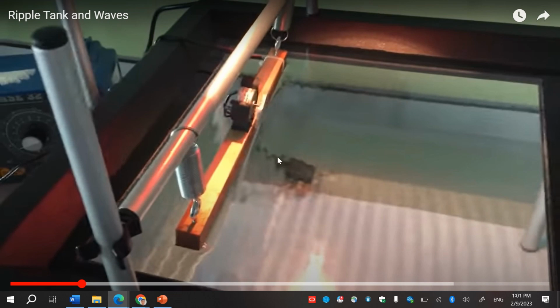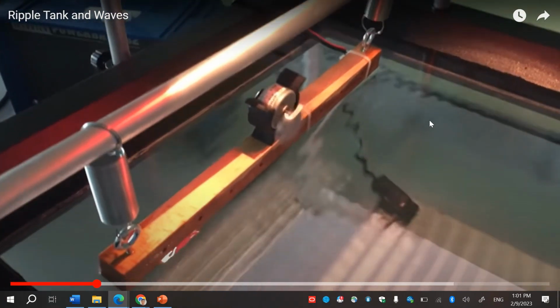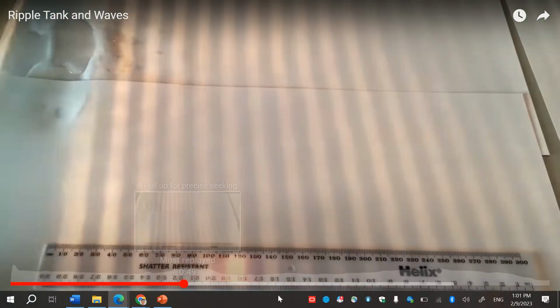Okay, so let's take a look. And then using the light, we cast a shadow onto the piece of paper at the bottom. You will see black lines and white lines. And that is called your wavefront from the ripple created up here. So this is a small little water tray called a ripple tank. We are creating water ripples using this plank of wood that vibrates up and down. Okay, so let's continue. Take a look. So it's vibrating, and there you create a plane wave, straight wave. Okay, let me fast forward.